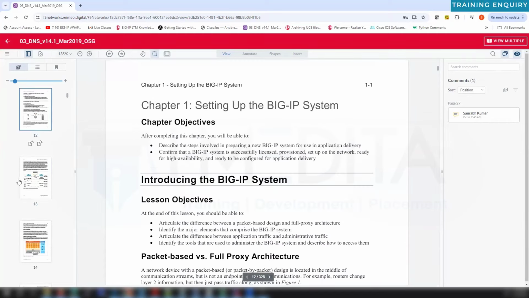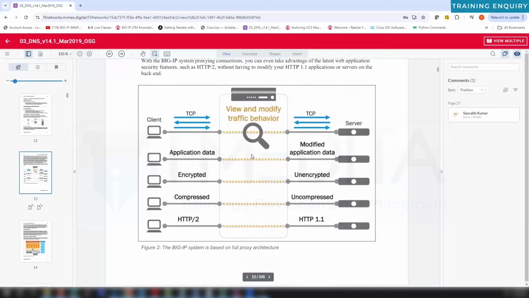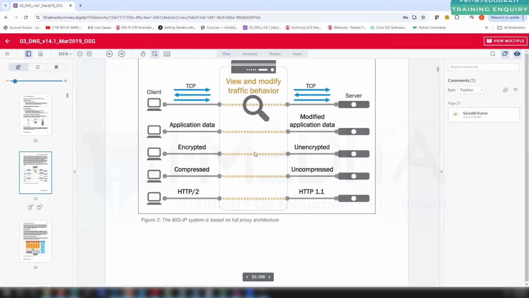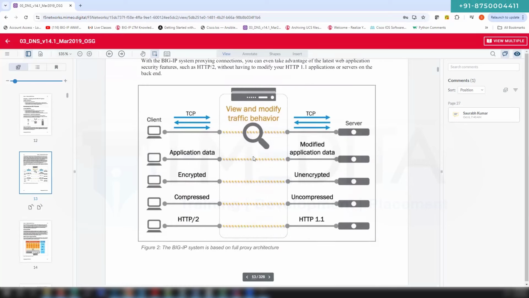You know how to set up a BIG-IP, I don't really have to tell you that. It works in full proxy architecture mode, which is basically in regard to the LTM functionality. LTM is by default working in full proxy architecture, and it can perform many things, not only load balancing, but all the way through layer 7.